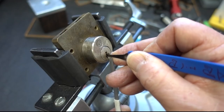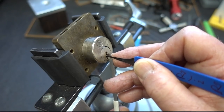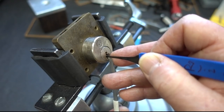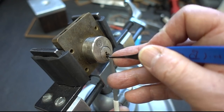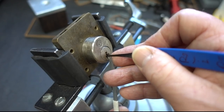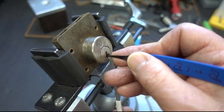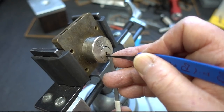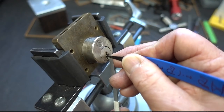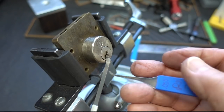Get in there. That was a nice click, and I felt a tiny turn on the core. I don't know how. There's another click, but no turn on the core. These could be oversets, or it could just be that pick falling off the warding. It's impossible for me to say. Nothing. Oh, man. I'll take it.